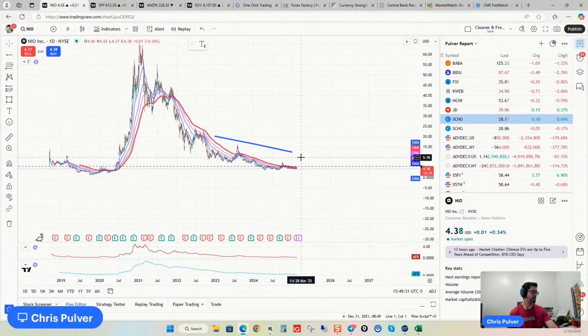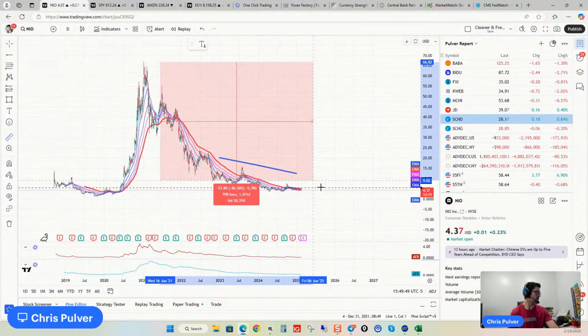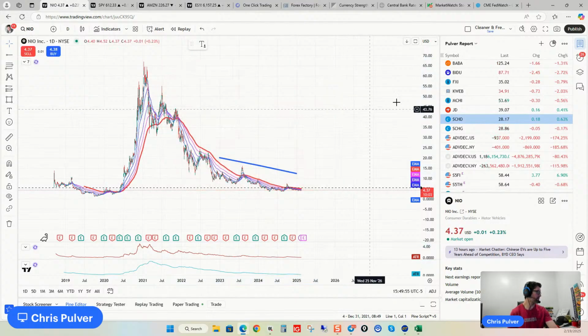If you get lucky on it, great. You throw $437 at it, buy 100 shares, and if this thing doubles or triples in price, awesome. That's about as much as I would consider doing. It would be a very small allocation if I even liked it, but I truthfully don't. I don't think it's that good. I think there's a reason the stock has gone down 99%, and I don't intend to try to be somebody that's trying to call the bottom. It's 95% lower, not interested in calling the bottom.